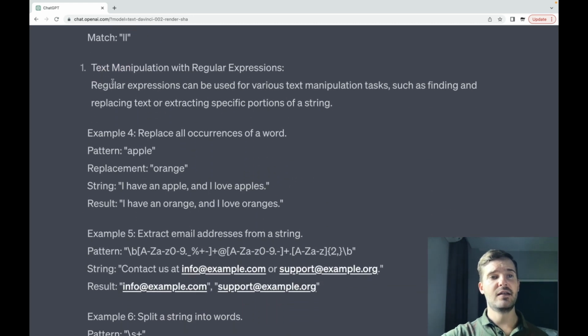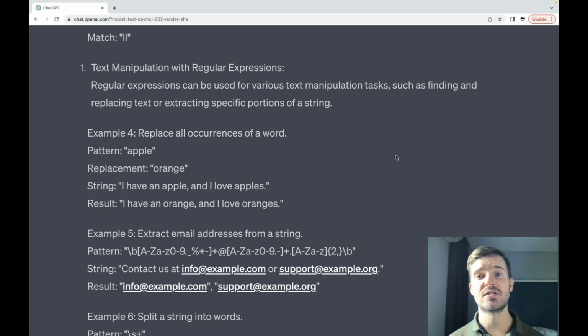Okay. Next one. Text manipulation with regular expressions. Regular expressions can be used for various text manipulation tasks, such as finding and replacing text or extracting specific portions of a string. Example, replace all occurrences of a word. Pattern apple, replacement orange, string, I have an apple and I love apples.